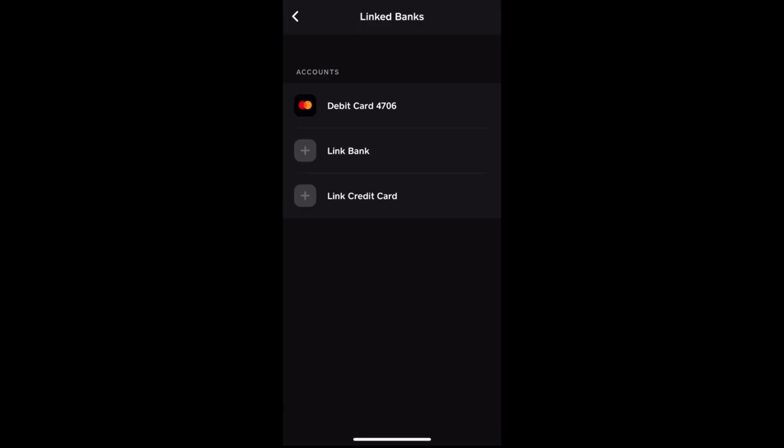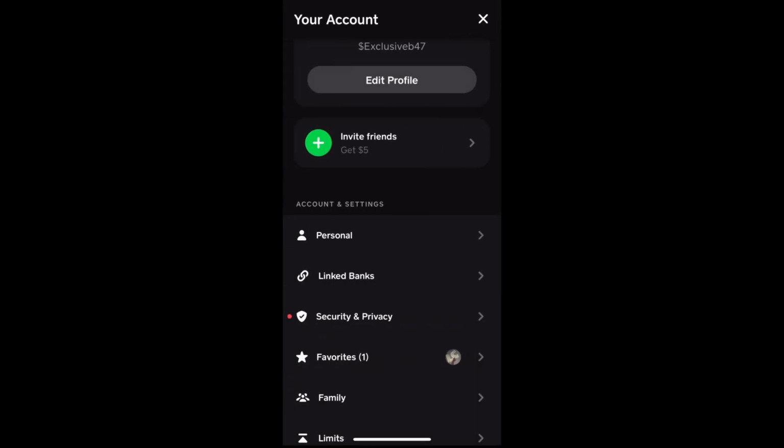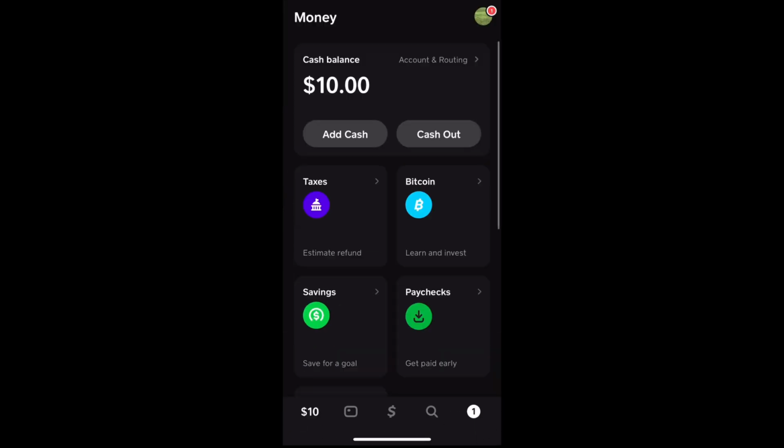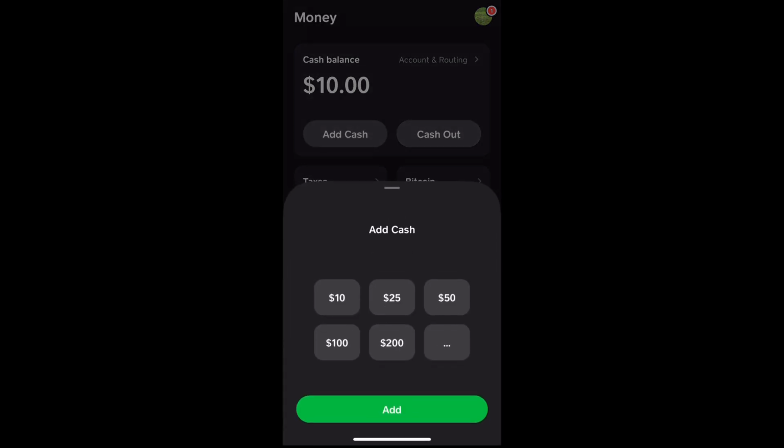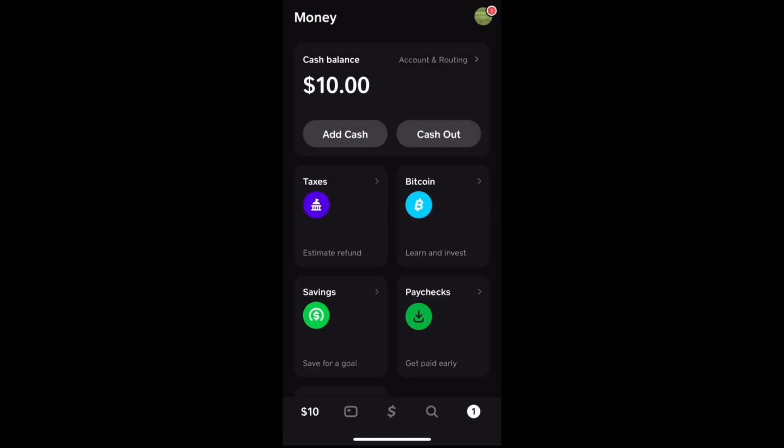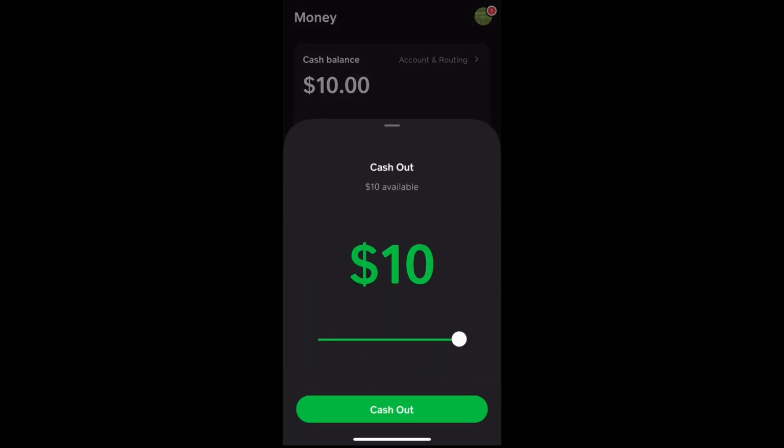Then it will show up just like that. You want to make sure you have one card only. Okay, you're gonna exit out. You're gonna go back to your home screen. So you're gonna click on add cash, and you can enter the amount. So I did take $10 from my Akimbo card. Since my Akimbo card is the only card I have linked, I'm adding cash from that card. So once I click 10 and you click add, it's gonna ask to verify your face or your passcode for Cash App. So cash out is the one you will use to send money back either to your bank or your card. So I did send $1 back to my Akimbo card.